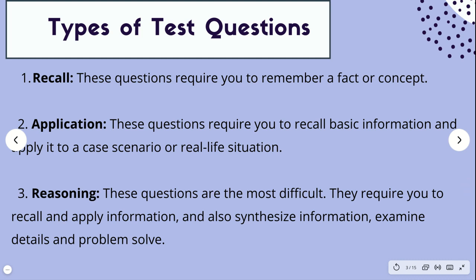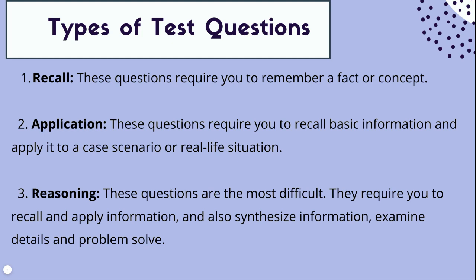So there are several types of questions on the exam. Three: recall, application, and reasoning. Recall questions, these are few and far between on the test because these are just really basic knowledge. These questions require you to remember a fact or concept. For example, a medication question is a recall question, right? You have to know the medication, you produce the answer. There's no higher level thinking for recall other than remembering something that you have read in your studying.